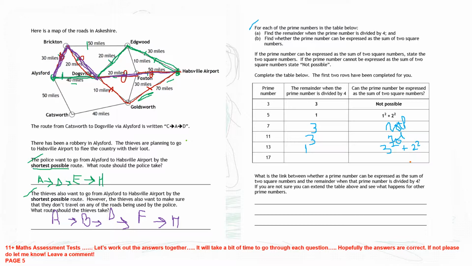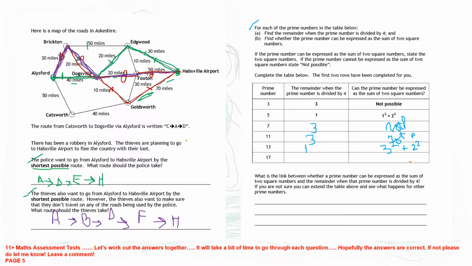11 we will not get as a sum of squares of two numbers, because, as I just explained, 4 square is 16, 3 square is 9. With 9 you have to add 1, it will give you 10. With 9 if you add 4 it gives you 13, which is not possible.